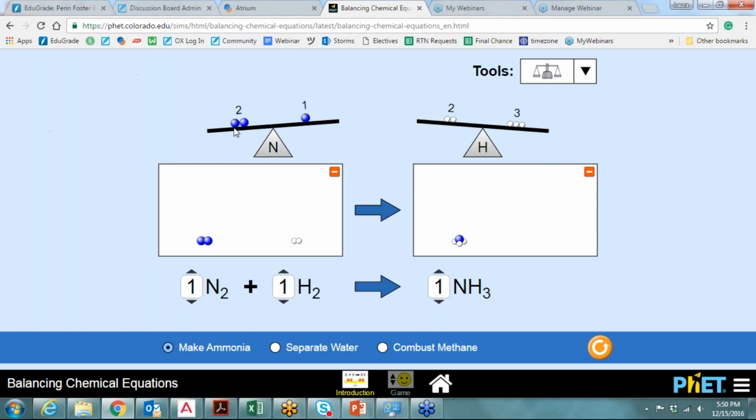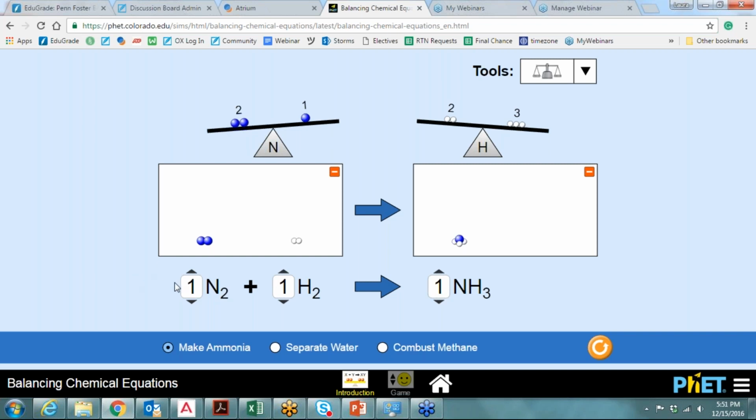And they've got it broken down here so you can look at each atom and see if it's balanced. So on our nitrogen, we have this balance here, and the left side is our reactants, and the right side is our products. So you can see our nitrogen isn't balanced. We're starting out with 2 nitrogens, and we only get 1 the way we have it set up.